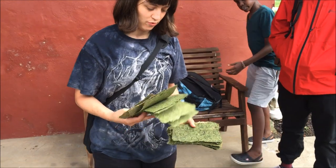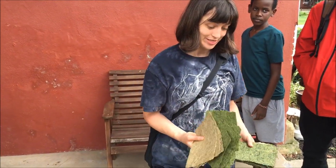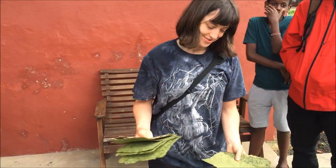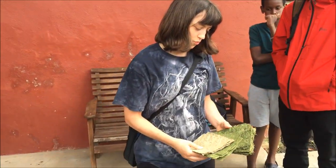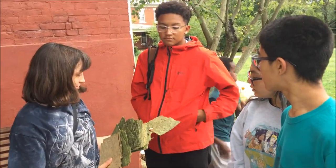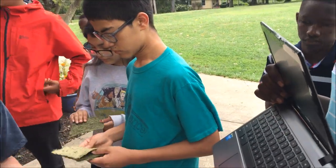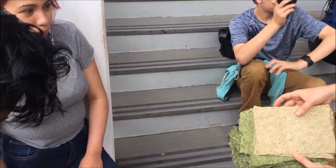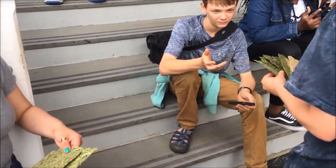This is the paper that we made. I made some extra. This is some paper where I really beat the pulp very much until it came very clean. This is the stuff that we made during class. And then on top, I've got some that I left out in the sun, and you can see you can actually get this pretty white.